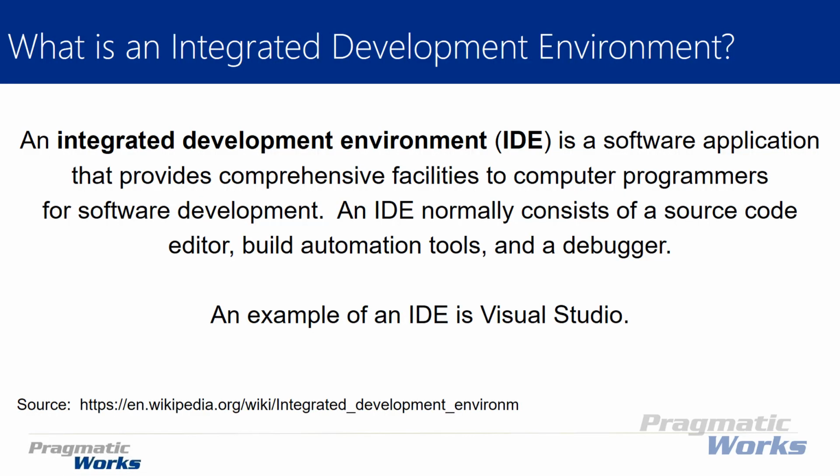So an integrated development environment is a software application that provides comprehensive facilities to computer programmers for software development. An IDE normally consists of a source code editor, build automation tools, and a debugger. And a great example of an IDE, if you're familiar with this one, is Visual Studio. It's very popular, supports many different languages, and it's a very powerful development environment.